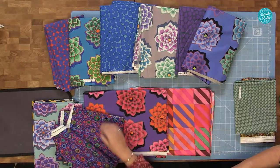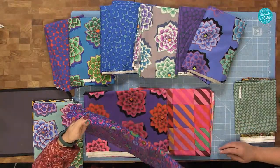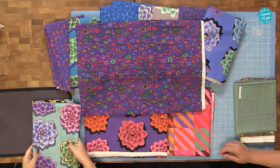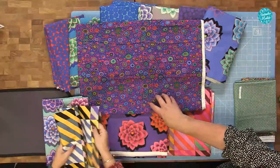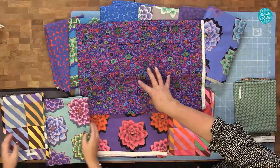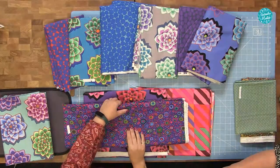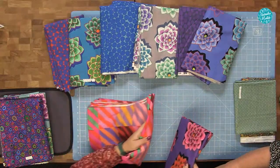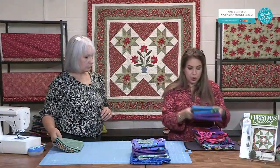If you're like me, you'll love the Roman glass. I love it. That and the Mille Fleur. It's beautiful. That would make a brilliant, stunning back of a quilt. Now that's a good sized piece as well. Look, nice three metre piece. Gorgeous. That again is a lovely one to have in your stash. There's so many colours in there that you can match with that. You could have that as a feature fabric with planes going through it. Just cut squares off it and put smaller squares around it. That's the brilliant thing with these fabrics, there is so much going on in them that you don't really have to get complicated with your make. And I think that's part of what we love, isn't it? Yeah, absolutely. Those fabrics and those patterns will speak for themselves.